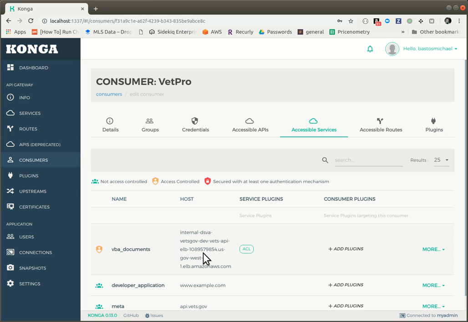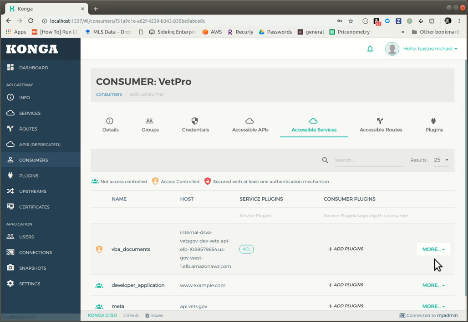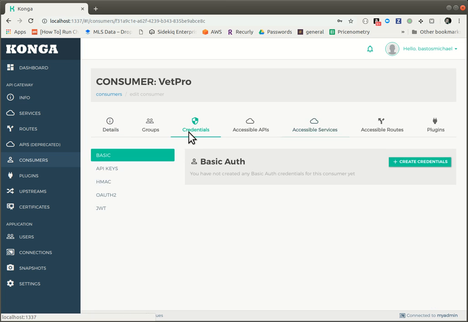But the idea here is that we can view the defaults for a lot of this stuff and be able to grant access and deny access based off of everything from, for example, a VSO giving a software vendor a new credential.